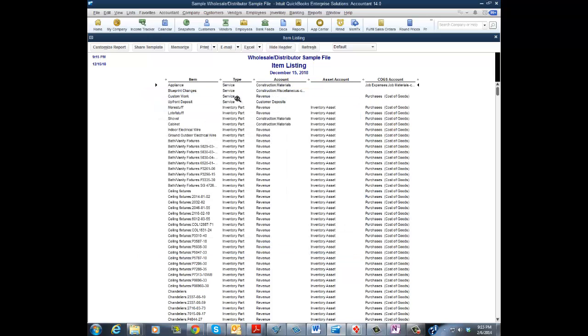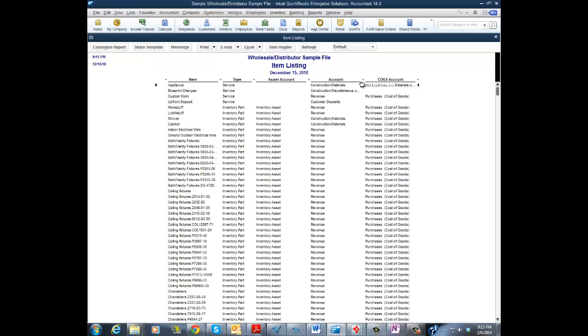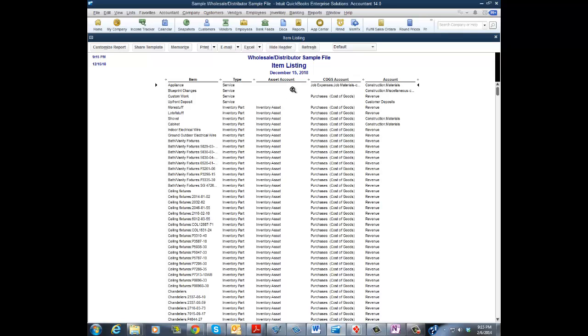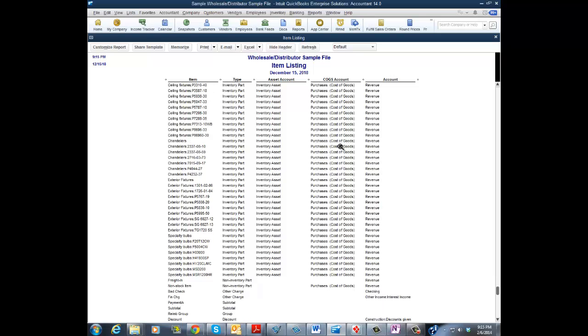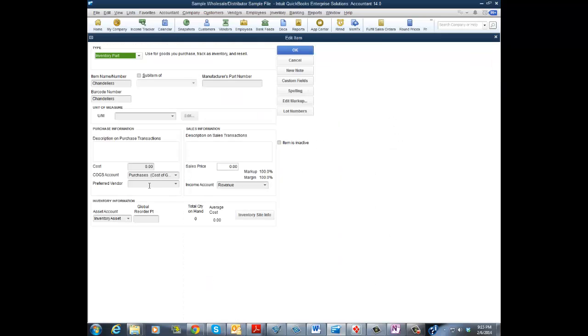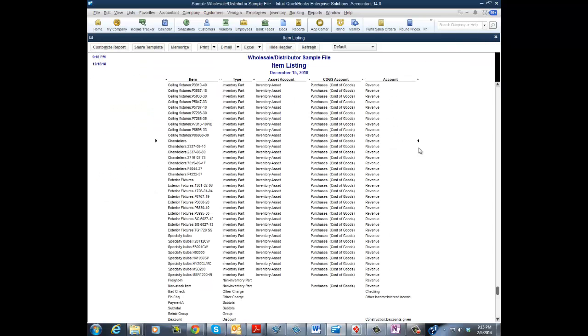Okay. So I'm going to put these in an order. It makes it easy to read. And put my COGS over here. So these are the accounts that all apply to inventory parts and assemblies, and you want to just scroll down and make sure that you have the items all posting to the correct accounts. If they don't, just drill down and change the individual item to the account that it's supposed to be. Now realize that that change can affect prior financial periods, so be careful when you go to change that account.